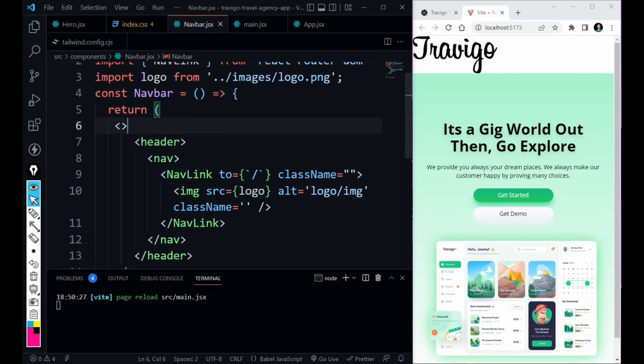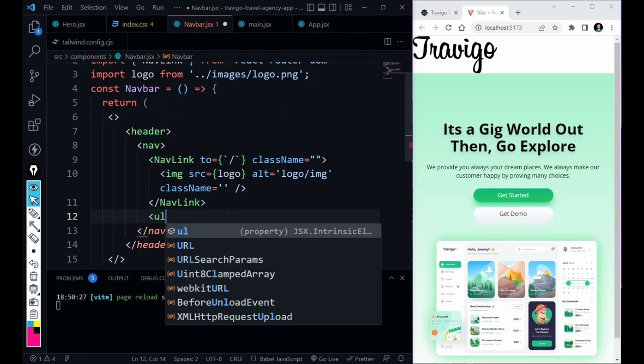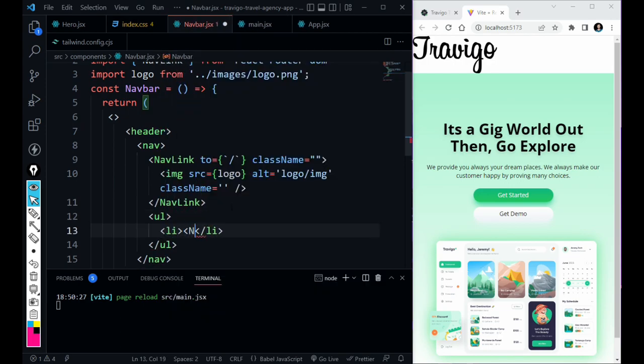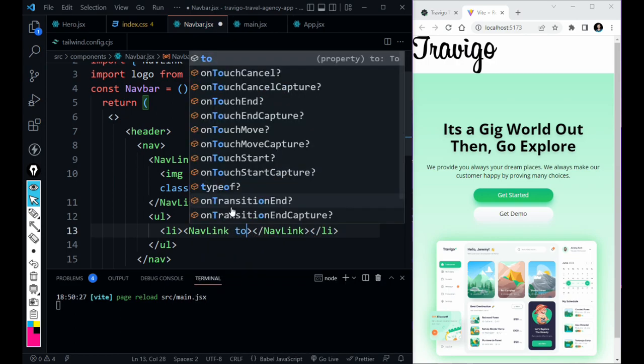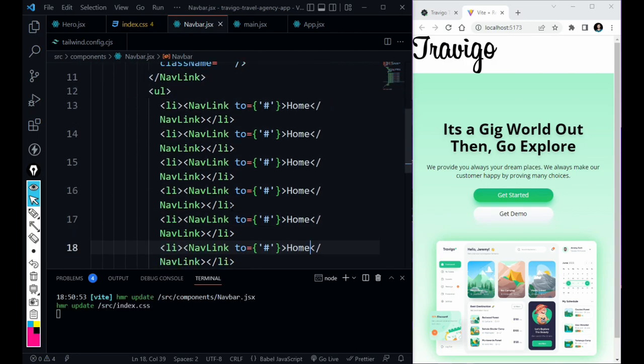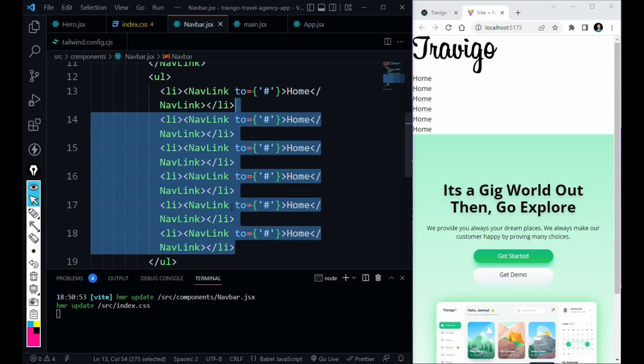Okay, great. Now add an unordered list. In this unordered list we have li. In this li we have a NavLink. Okay, add to hash. Now in this NavLink we have our home, explore, other links. It's an API, so I am removing all those links.